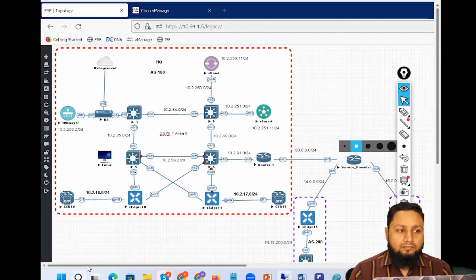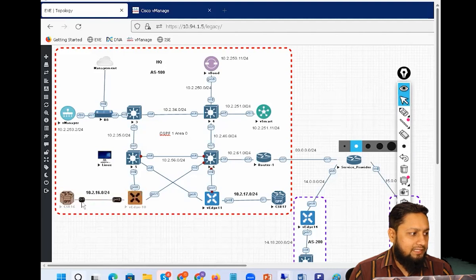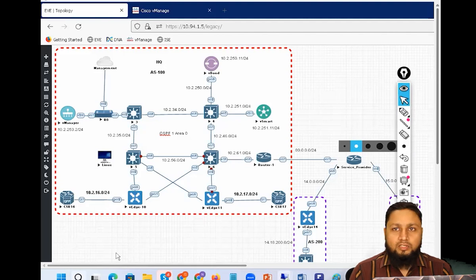Okay, so the vEdge configurations are done. Only if required, we need to do the CSR configuration to have the reachability. So if we are running OSPF over here, if I make this interface a part of OSPF, we can form a neighborship between them. Okay. That is also possible. Okay, let us do that.